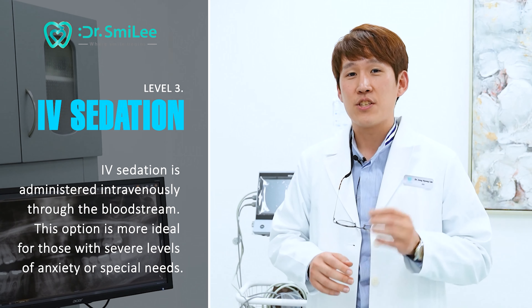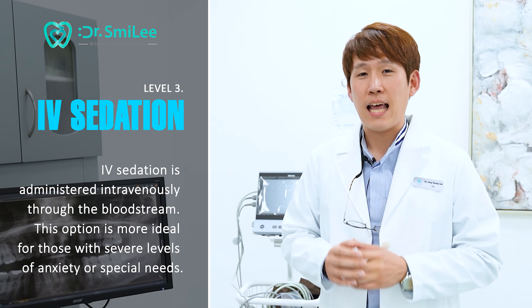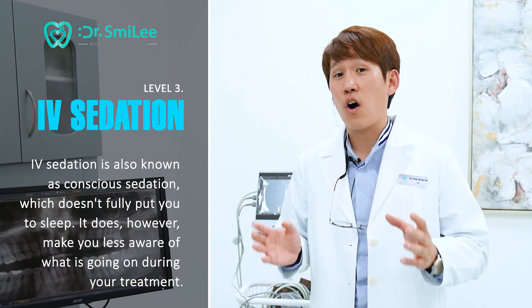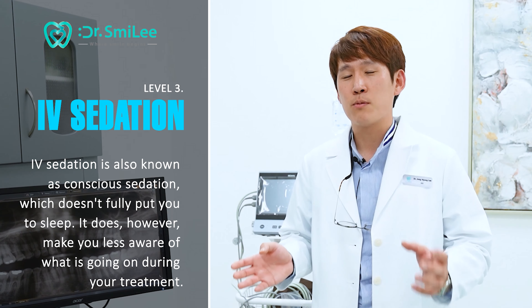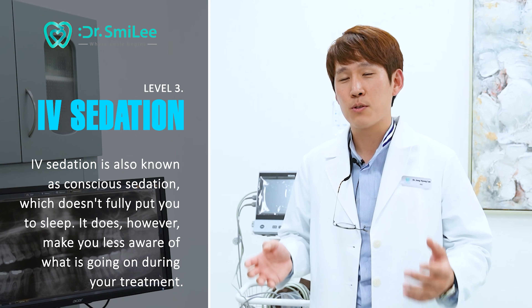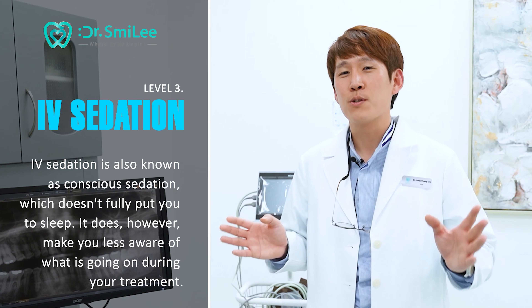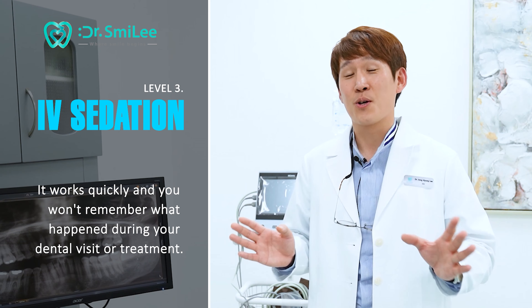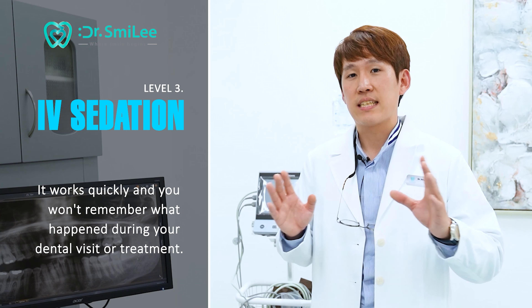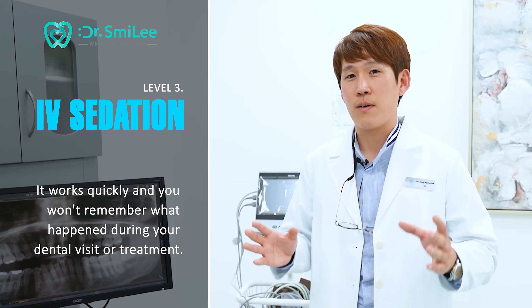Basically, that means I inject a catheter — the needle — into your hand, and then we make sure that you're properly sedated. A lot of patients ask me, how deep do I go to sleep? For IV sedation, we still call this conscious sedation, which means you will be able to reply to me when I ask you some questions. But the difference between level two and level three is that at level three, you will hardly respond to me. Think of it as being almost drunk — really going home and you cannot even walk straight. You might not even remember what happened the night before. It does exactly the same thing: it causes you to forget what happened during the procedure, which means we can prevent dentophobia.